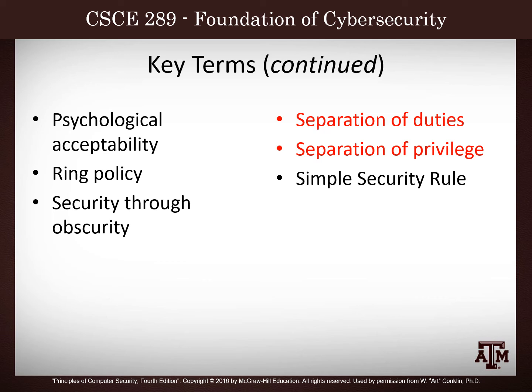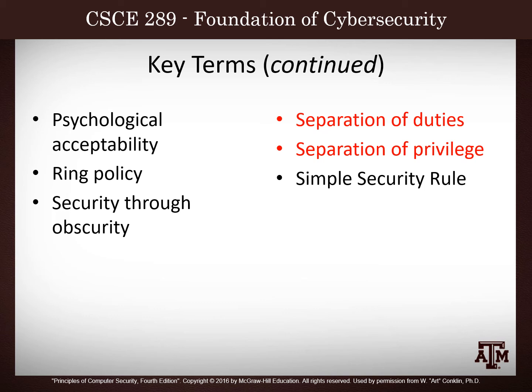Psychological acceptability is a principle that protection mechanisms should not impact users, or if they do, the impact should be minimal. And I'm going to post a video from NIST on cyber fatigue related to this. The ring policy is part of the BIBA security model, a policy that allows any subject to read any object without regard to the object's level of integrity and without lowering it.